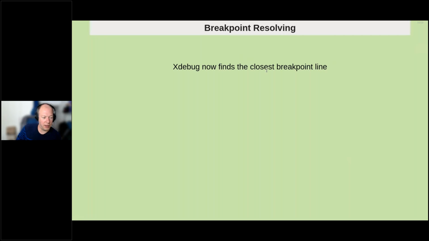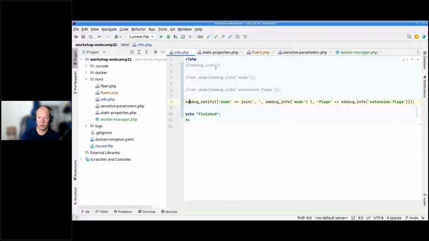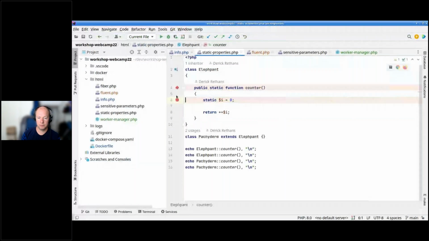So there's a few other things. If you have ever worked with Xdebug before, there are sometimes a few frustrations in there, like if you set breakpoints, for example. Now, let me open PHP Storm in this case and open a file to show you how this works. We don't need this file. Pick a different example. Oh, it still has some breakpoints set from earlier runs. For example, if you'd set a breakpoint here on line 5. So line 5 has no code, but PHP Storm can't really know where sometimes PHP generates code.